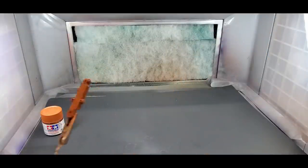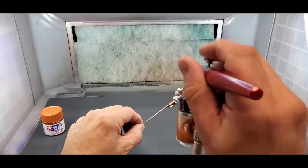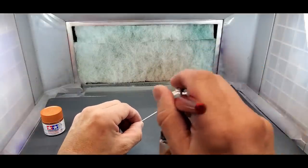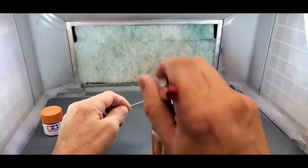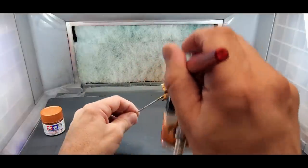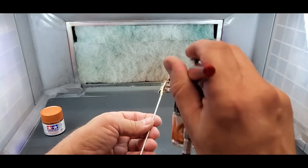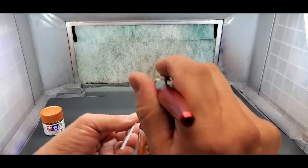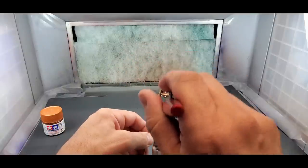Check that out. I'll show you that, guys, once it dries at the bench. Let's do another bigger piece. Unfortunately, with this, it's for doing big pieces. You're not going to get any shadow detailing or any of that. I tested the small nozzle. You still can't get any control, because you're just going to spray smaller areas.